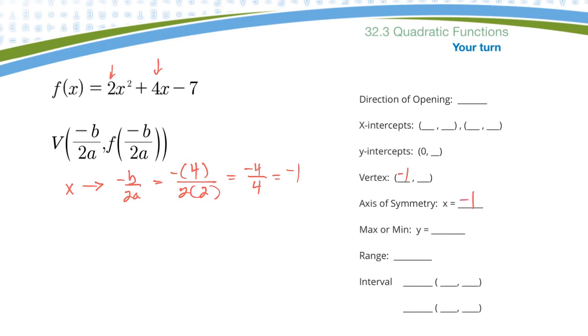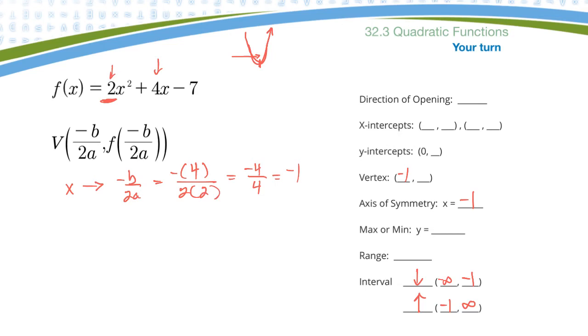The intervals will be something negative infinity to minus 1, and from minus 1 to a positive infinity. Maybe I'll just do the intervals now. Since this value is positive, the graph opens up. So the first part is going to be going down. So as I come this way, the graph is coming down, and then it stops there and starts going back up. So this will be going up. Okay, quite a bit of stuff just finding the x-coordinate of the vertex.